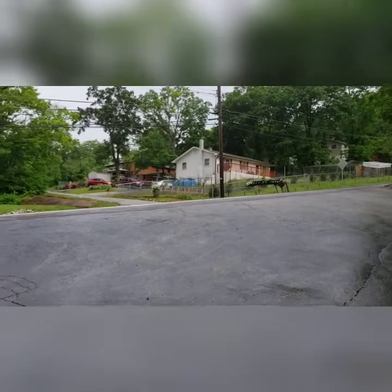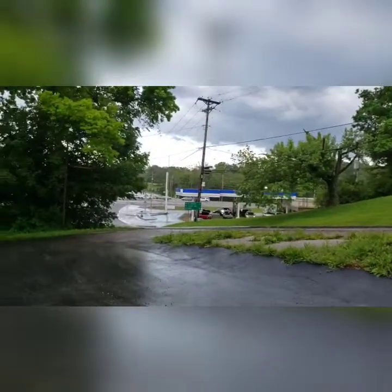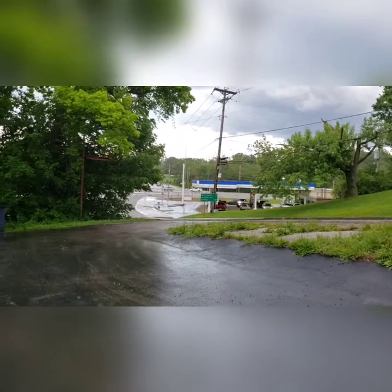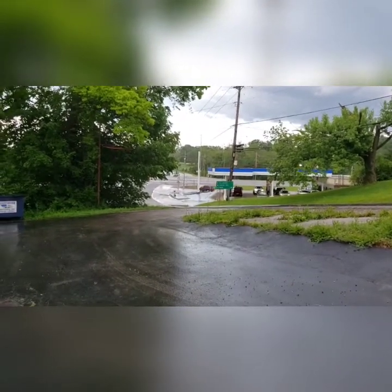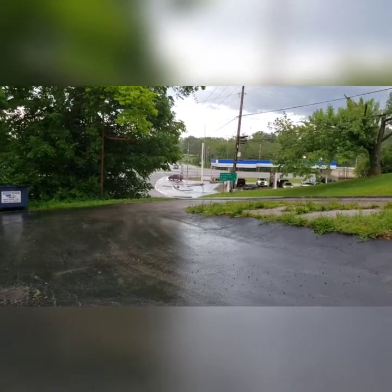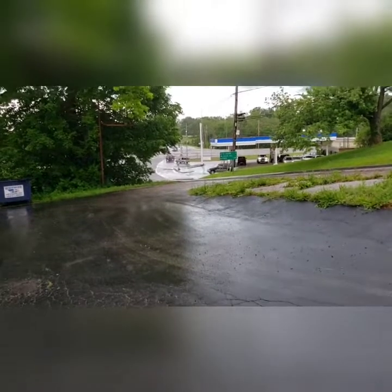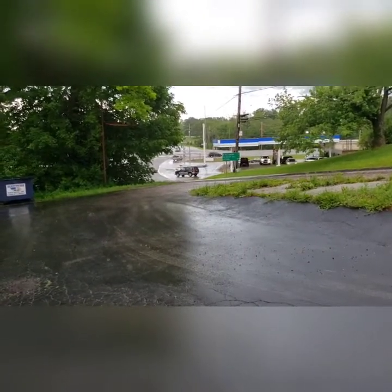It's stormy and rainy today, a little thundery, but our little shop is located here on a little intersection in Cedar Hill, right at the intersection of Highway 30, which actually turns into gravel and runs all the way straight into the city of St. Louis. We're in Cedar Hill, about 30 miles or so outside of St. Louis, and that's the main drag down there. It's right where Highway 30 turns from four lanes into two lanes.